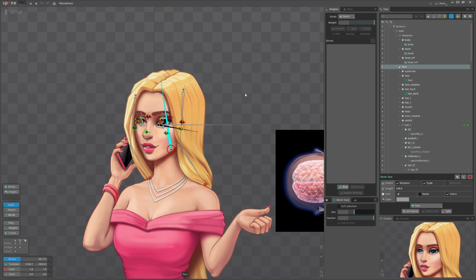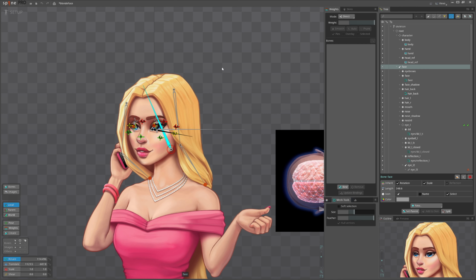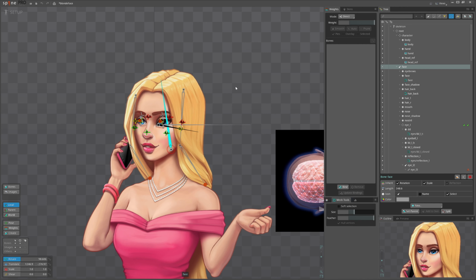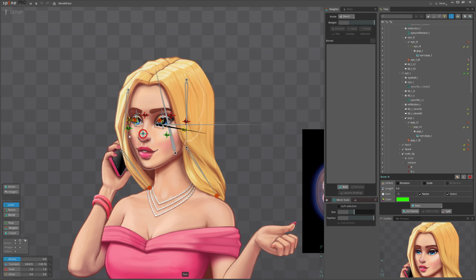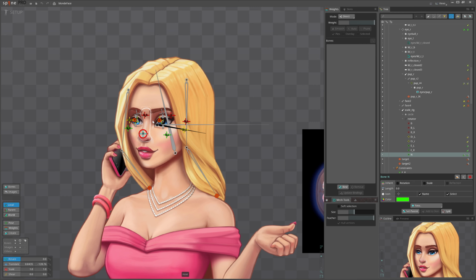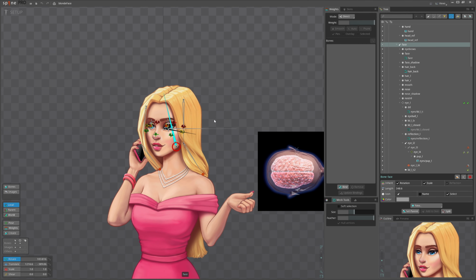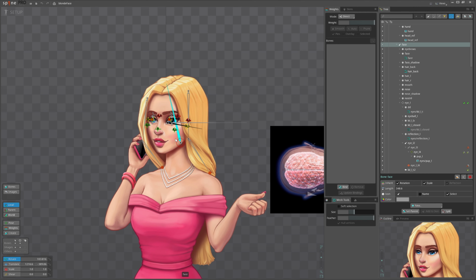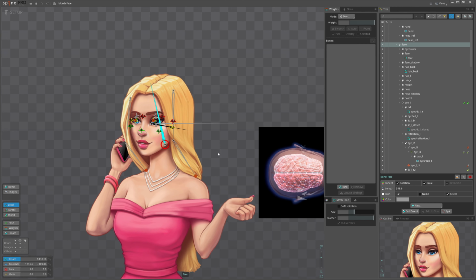So basically, you can't rotate the head as you would in a normal rig. It just does a weird movement. This is due to the inheritance of the rotation of the rotation and scale bones. So this is the side effect. I think this is a very good reason not to go with this rig. But again, just use this, just experiment.